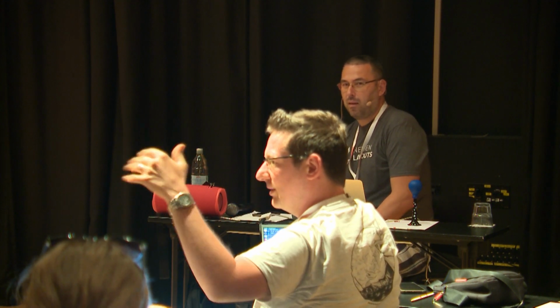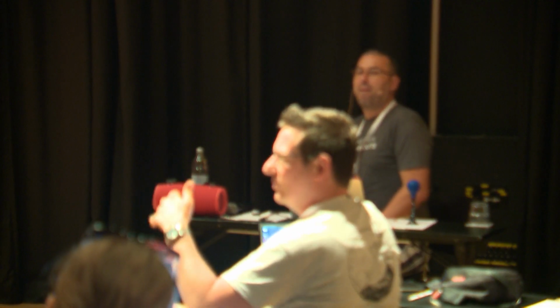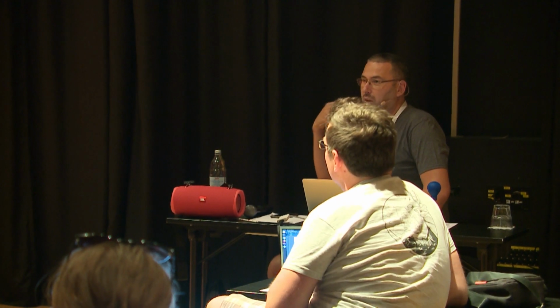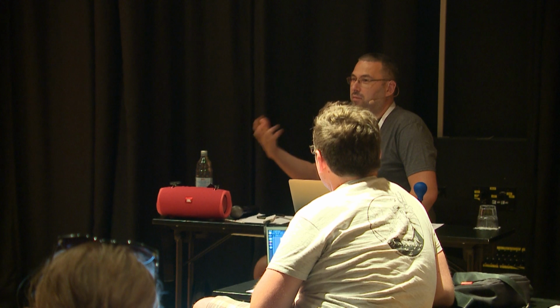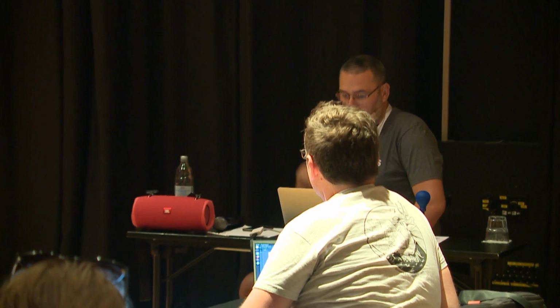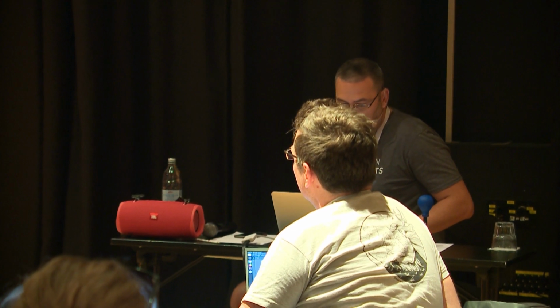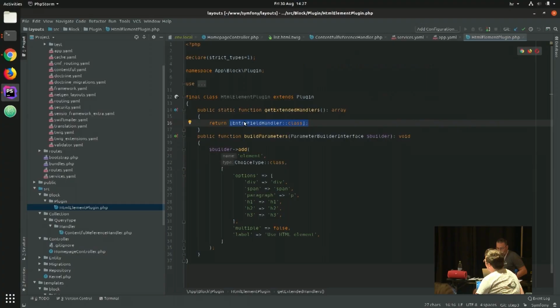So this basically reuses the concepts of form extensions. Blocks reuse the concepts of Symfony forms to build the parameters, and block plugin reuses the concepts of Symfony form extensions. So it should be pretty familiar to any Symfony developer. Yeah. So this is what we tried to use with layouts. We tried to really leverage a lot of Symfony stuff, so we don't invent stuff, we just reuse it. So in this case, this is what I put here. I said, this is a plugin for the entry field handler, the Contentful entry field handler.